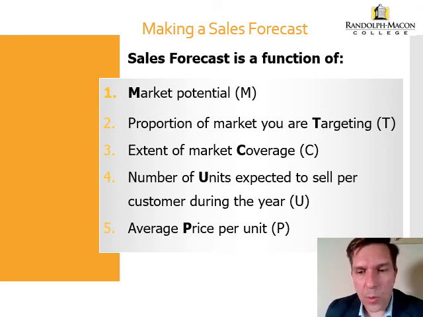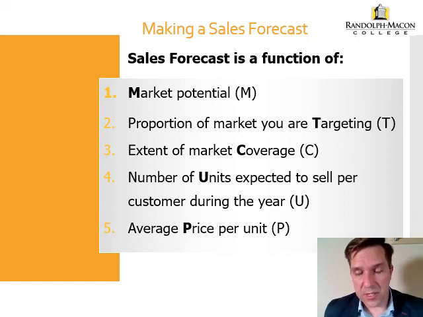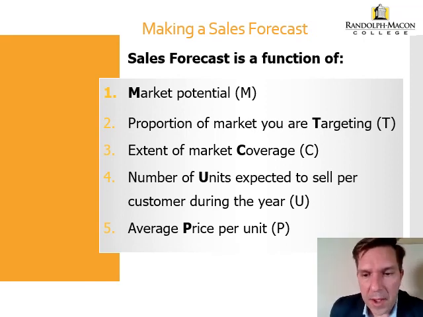The way to do that is to start with the big pie, which is the market potential, what could be. And then we're going to thin down what slice of that pie we're going to be able to keep, or serve as a company. Now to do that, we're going to use a simple aggregate process of forecasting.